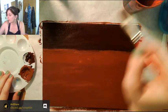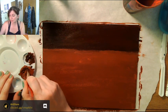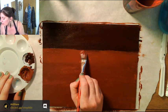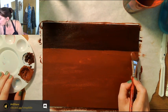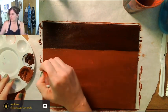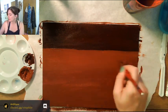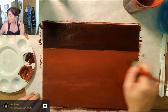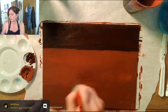Okay. All right, so I need to get this line straight again. So I'm trying to water down so that I can get a nice, clean line. And I'm just going to go whoop straight across. And turn it and continue on. All right, there we go. This is important because this is our tabletop in the background. I don't want it to be too crooked a line because, I mean, it can be a little off. It doesn't have to be super straight, but we want it to look relatively straight because otherwise it's going to distract from what's in the foreground, which is our teacup.